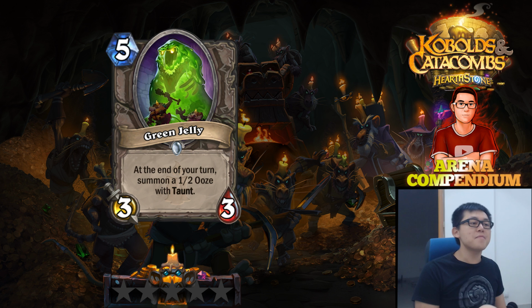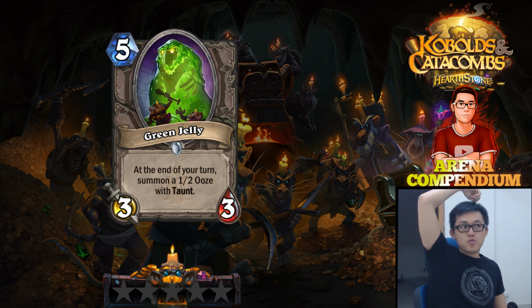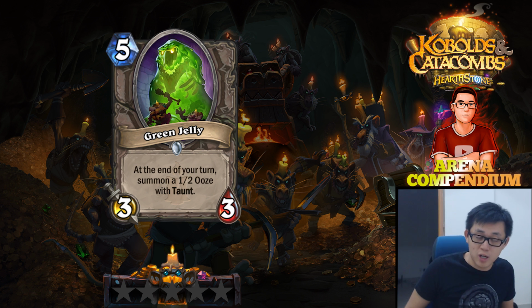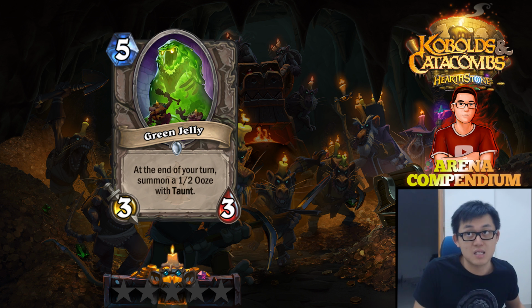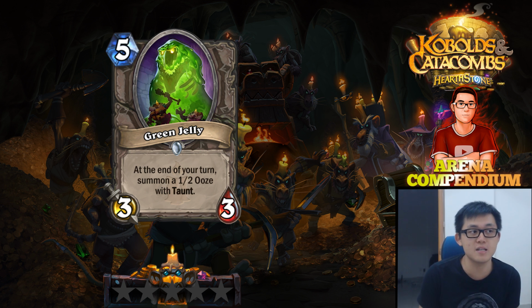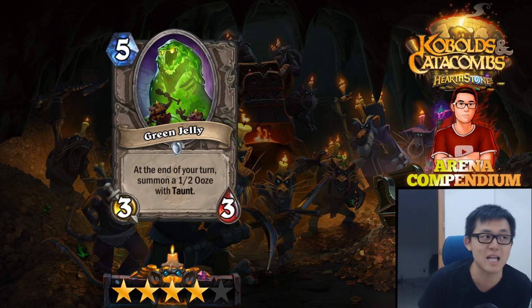Green Jelly is a 5-mana 3/3 that at the end of your turn summons a 1/2 Ooze with Taunt. Now this one is really good because it's a recursive effect, and the token that you get is Taunt. So it's really hard to get rid of this Green Jelly, and the fact that it makes a Taunt minion every single turn means that if you have more Taunt minions after you play this, for example, a 6-mana Taunt like Ancient of Blossoms, then Green Jelly is just going to get you a lot of value over time. This is one that I really like, so I'm gonna give this 4 stars. This is a card that demands an answer from your opponent immediately, and if they do answer it, then they can't really curve out and stuff, right? So yeah, this is a good card.